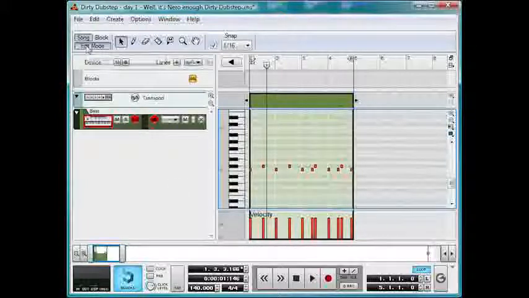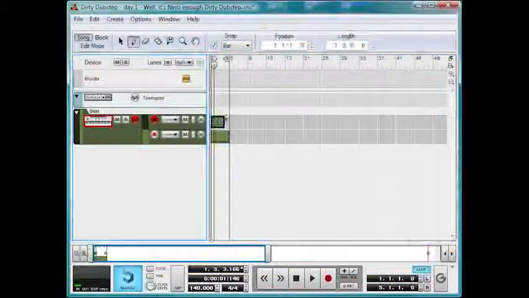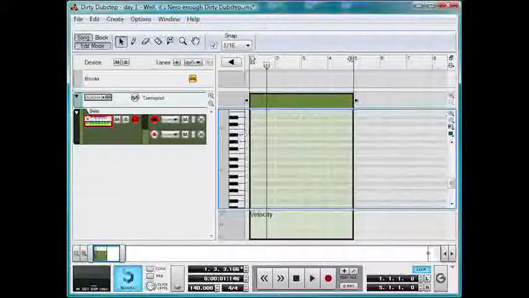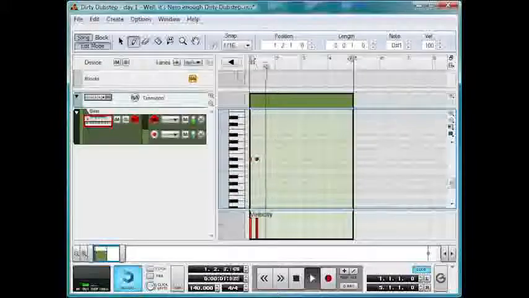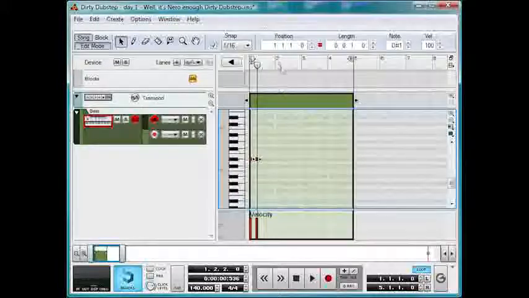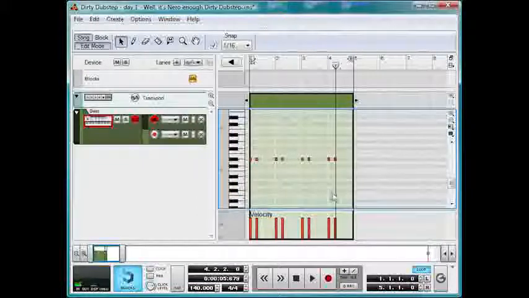Now for the hats, we're going to make a new note lane, so I can bring them in and out easily. And if we find them, there they are. I'll just put 2 on the first 2 beats of each bar, just to accent the bass that will be there later.